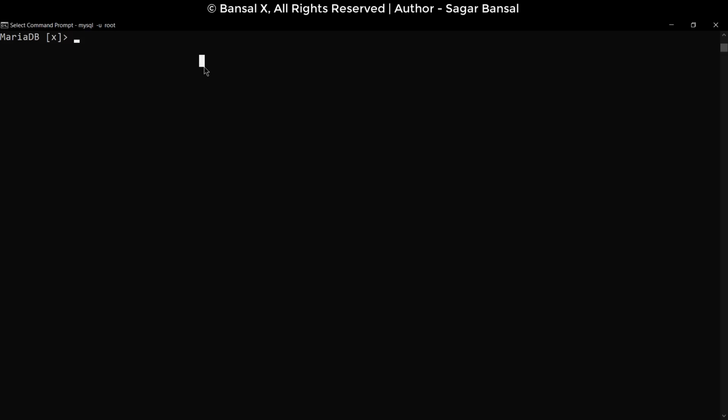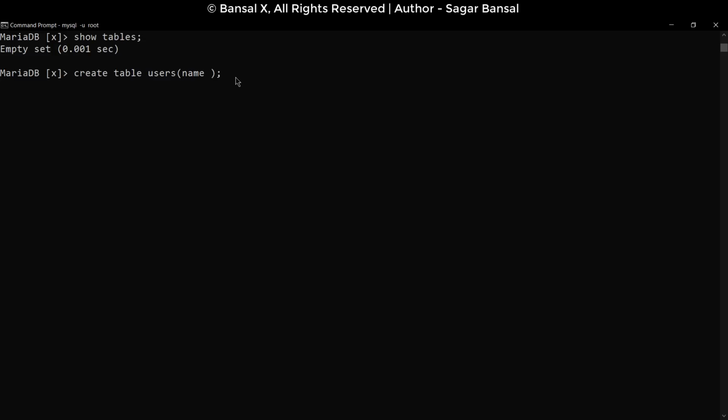Now let's see if there is any table in this. Show tables for that. However, it's an empty set because there is no table. Let's create a table then. So I'm going to create a table called users. Now the reason I have these braces here is because I will be putting what kind of data will be stored in this users. The data will be, first of all, name. Now the name is the name of the column, okay? That's the name of the column where the data will be stored. But what type of data?